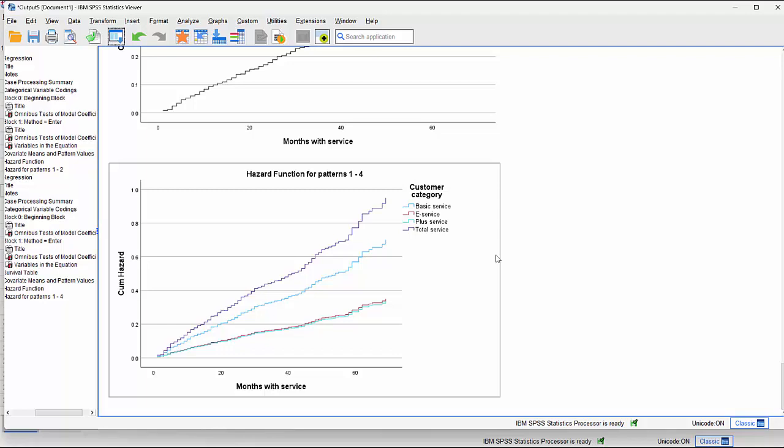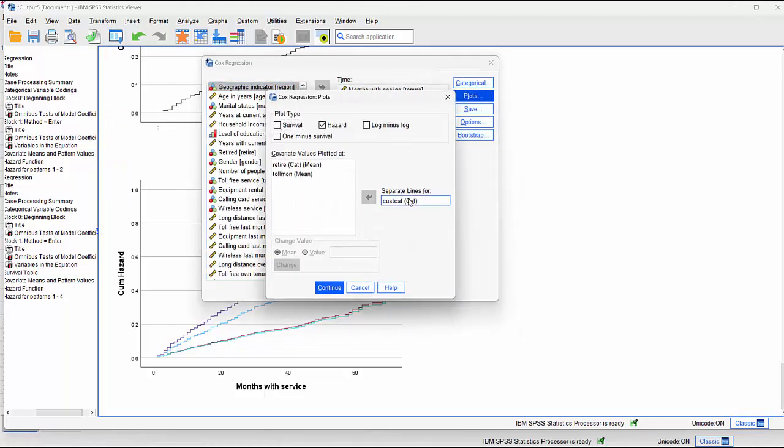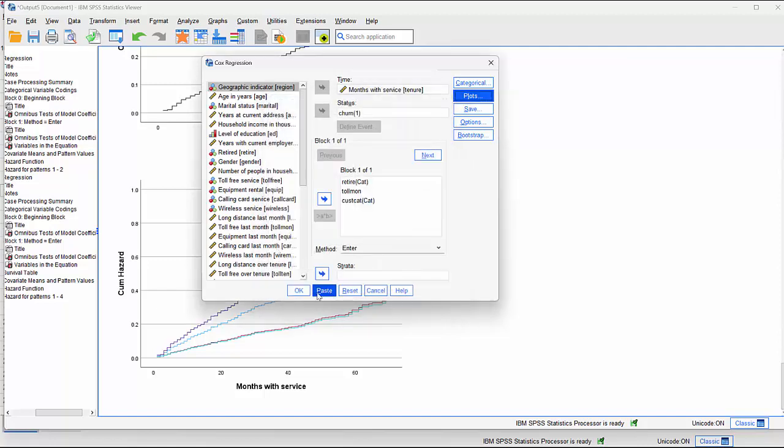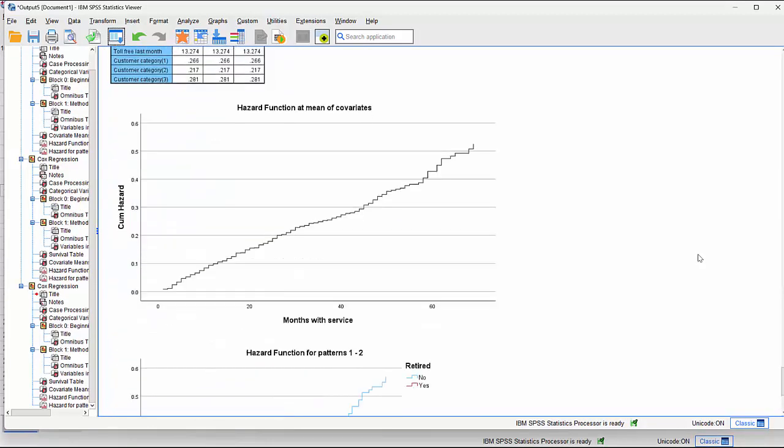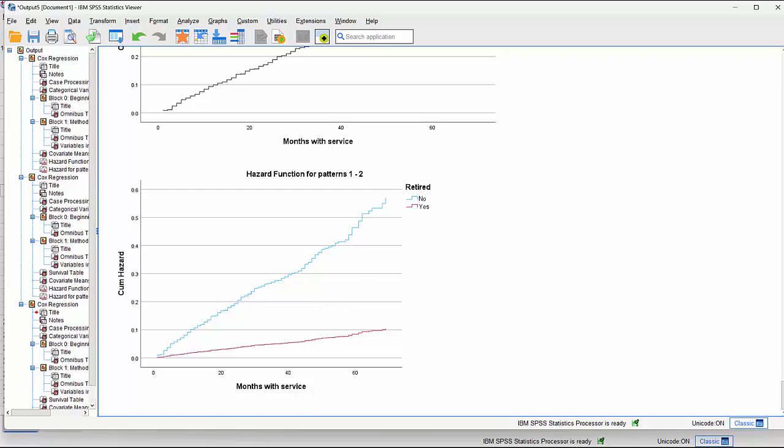You remember that we have this assumption about proportional hazards, and earlier on we ran this routine and we looked at, for example, the relationship between retirement and non-retirement, and we got this type of plot coming out when we looked at the means here. We got this plot, and you might look at that and say, is the survival rate proportionate for these two groups? Does it change over time? Because they should be proportional for one another. Well, there are certain things we can do to actually test that assumption out and check it, and that's what we're going to look at next.